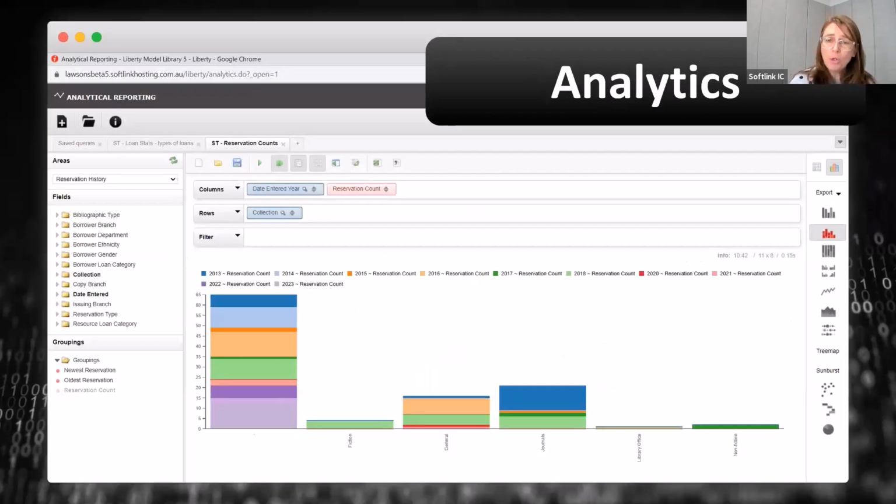Analytics, so important. Your digital repository needs to have some sort of analytics or metrics, dashboard or reporting function to help provide insights into user engagement, the collection popularity, and also trends. This kind of analytics dashboard and reporting is available to our Liberty customers, and that's what you can see on the screen. It's really important to be able to assess and understand the impact and the usage of your digital repository, helping you make informed decisions about content curation and identifying areas for improvement or focus.